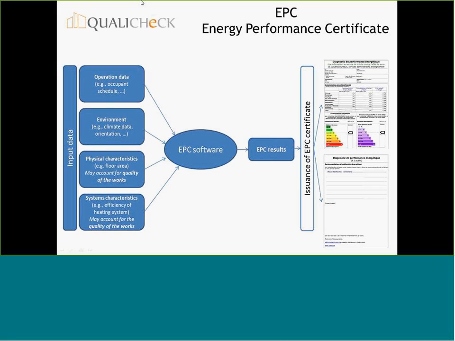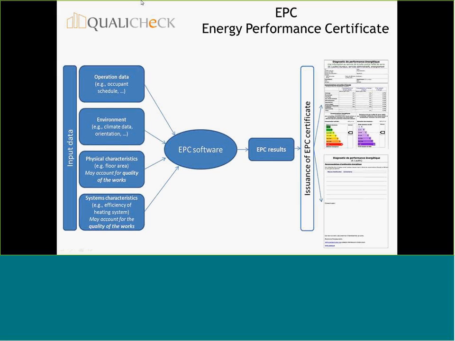You know that the energy performance certificate you see on the right of this slide, an example of an EPC, is a document informing about the energy performance of a building. Even if it is required by the EPBD, the form it takes and the classification it shows depends on the national or regional legislation. The energy performance assessment on the EPC results in most cases from a calculation by a software, and this calculation requires input data as shown on the left part of this slide.